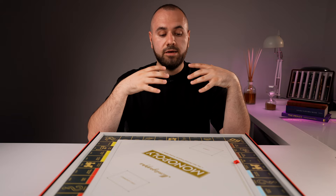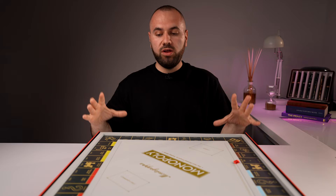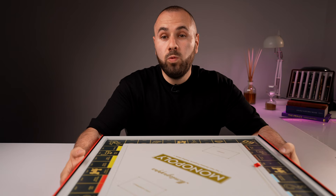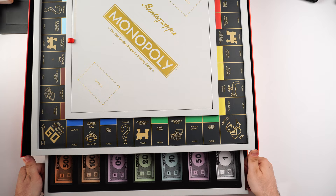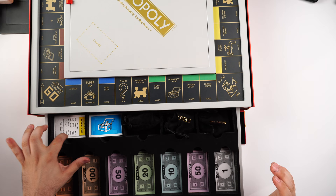The Monopoly board game itself was launched in 1935 by the Parker Brothers at the height of the Great Depression, and it was a huge success — within one year it reached Great Britain and then spread worldwide. From then we have well over 85 years of happy memories. We have a wood box with a full Monopoly game. If we open this drawer, we are greeted by the currency itself.